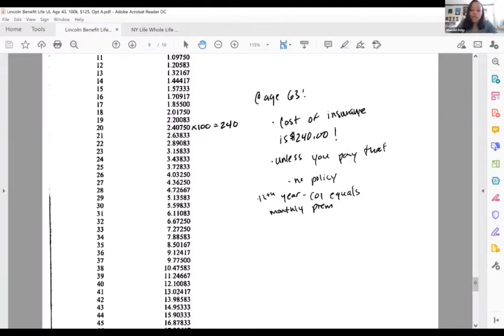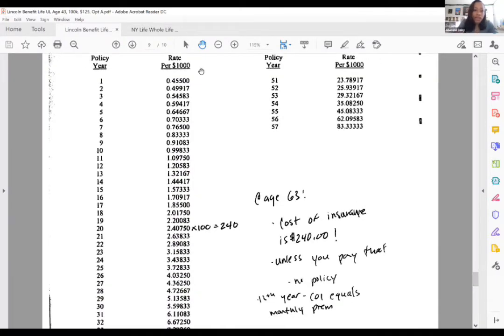Now, what I usually will ask the client before I calculate numbers is, what do you notice, Mr. and Mrs. Client, about these numbers here? What do you notice that's happening? And they usually will say, oh, it's going up. Exactly. So right then and there, before even doing the numbers, they already know that their cost is going up.